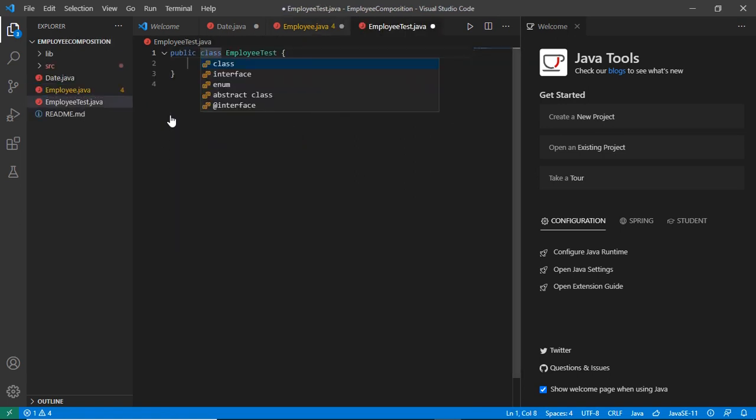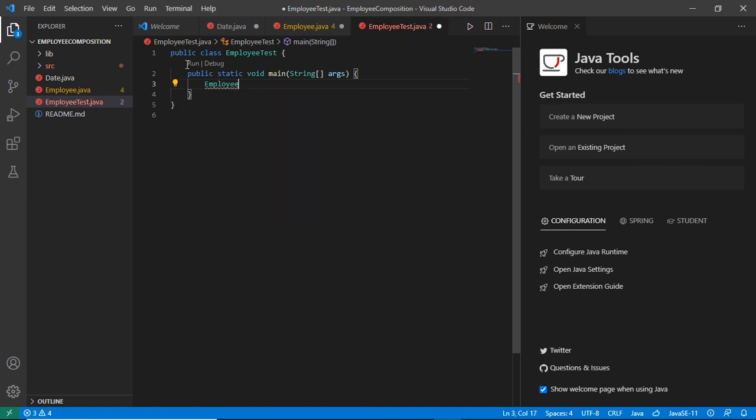It needs to be a Java file, and here I want to have my main method, and in the main method I can now create an object for the employee class, but the employee class will need to have 2 date class objects as arguments. So it will be asking me to provide the date class objects.